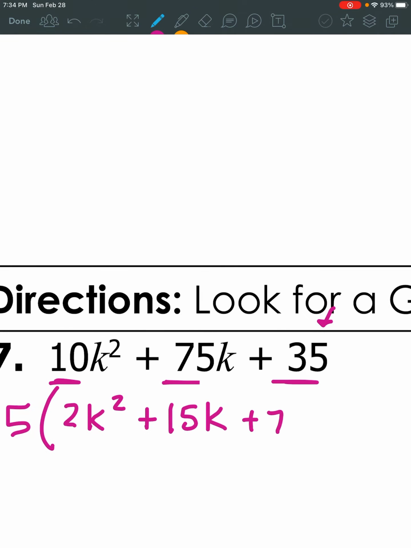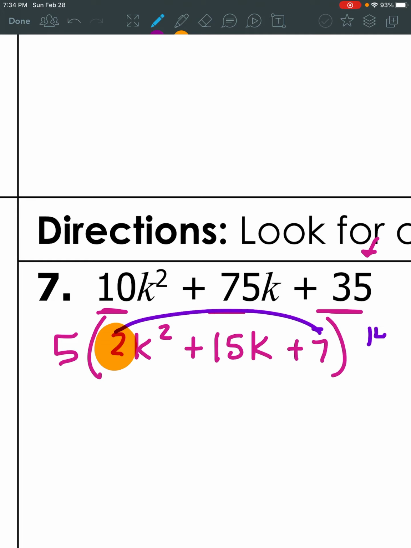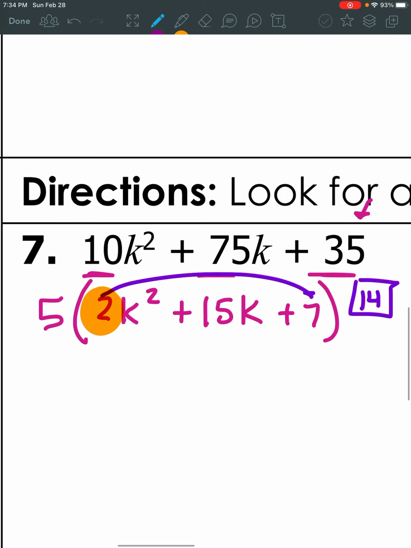And then 35 divided by 5, we get 7. So now we have a GCF out front, but we have a trinomial that has a value of 2. So again, several different ways, whichever method you prefer. I'll do one of each. So 2 times 7, that means we're working with our AC value of 14. So I'm always going to bring down that GCF so I do not forget about it. The 2k squared stays, the 7 stays.